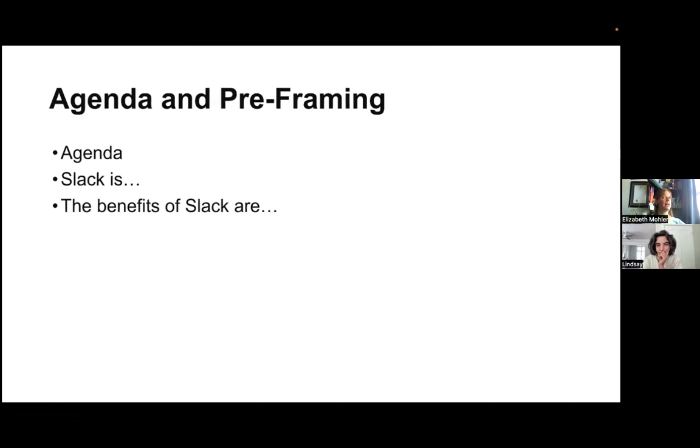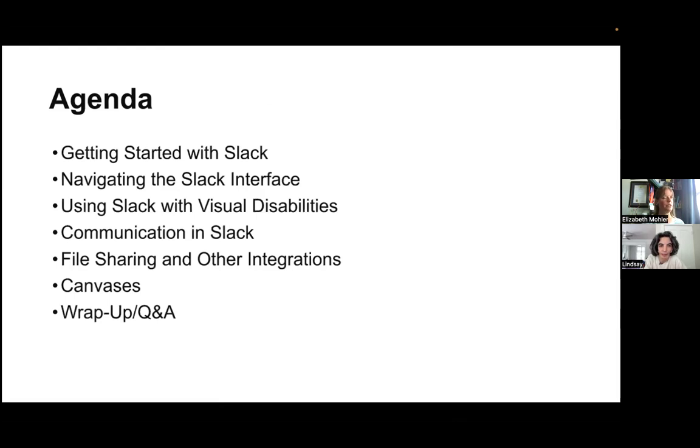So we're going to have our agenda, and we're going to talk through some of the really nitty gritties of the presentation. A slide that really talks about what is Slack, how to use it, benefits of Slack, and what some of those benefits are going to be. Signing up for Slack and creating an account with Slack, joining a workspace. So these are some of the things that we'll do. So this is the pre-framing, and we'll move to our agenda.